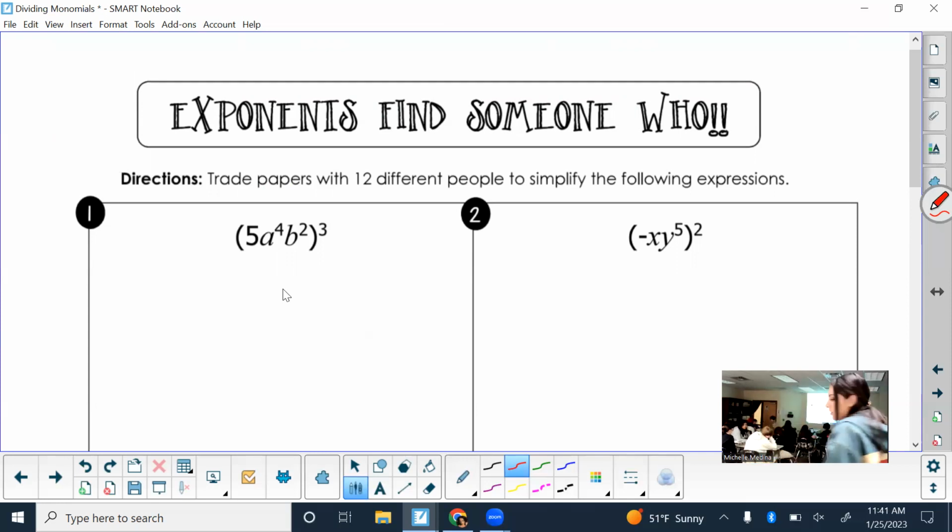So we've done this before, but for the new people, and maybe just anyone who forgot, the find someone who, you basically walk around the classroom and find someone who can answer number one. And then find someone who can answer number two. It has to be a different person for each box. So you will probably also be asked to solve some problems. That's, I think, a fair agreement. Like, I solve one off of yours and you solve one off of mine. And then this will eat up probably the last time we have today. And then you'll have some time to work with this. If you get stuck, I do have a key on the wall, but it's not for you to take pictures of or directly copy from.